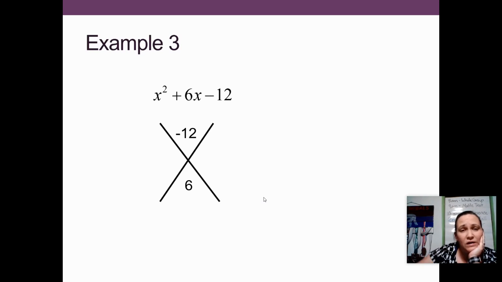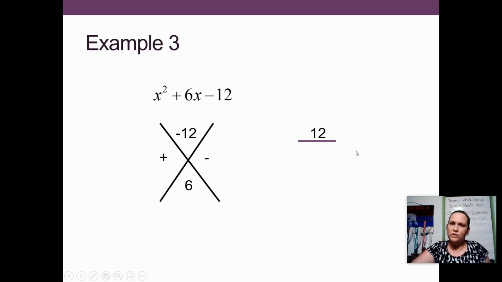If you can't think of it straight off the top of your head, we did learn in our first video on Monday that we could make a list of all the numbers that multiply to 12 and try to see which ones work. When we're making our list, we like to always start with 1 and the number, because we have a tendency to forget that. Maybe that's the one that's going to work.